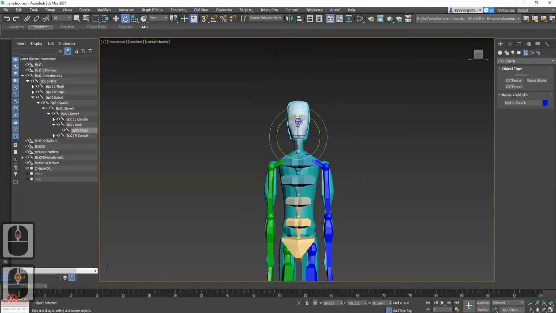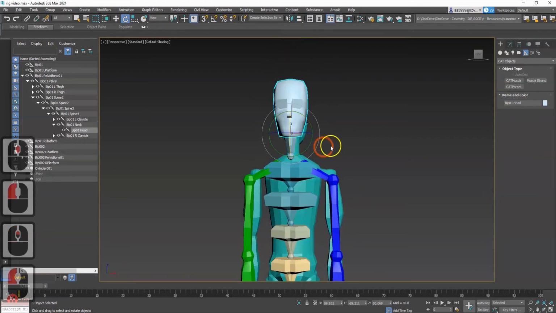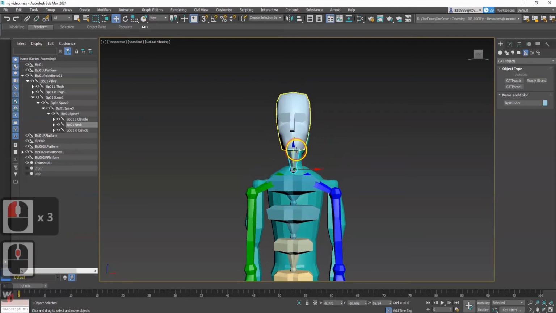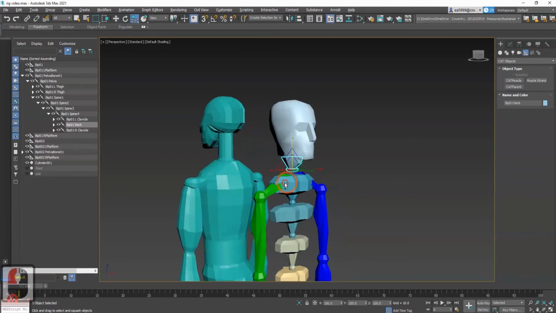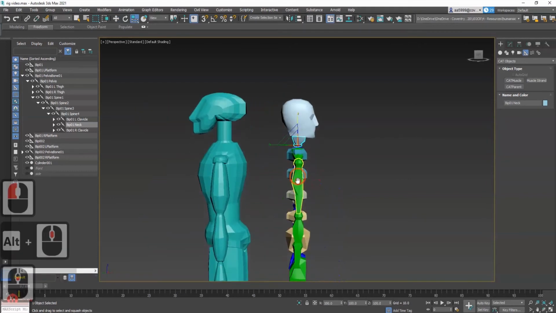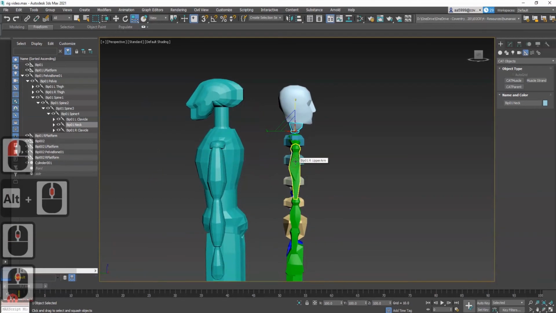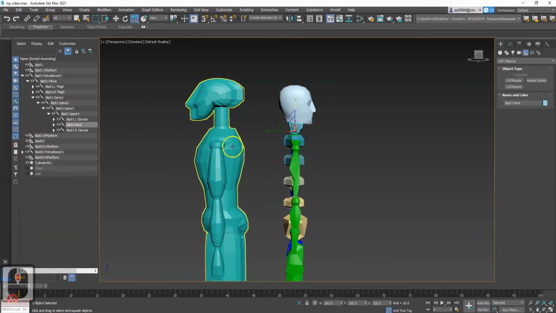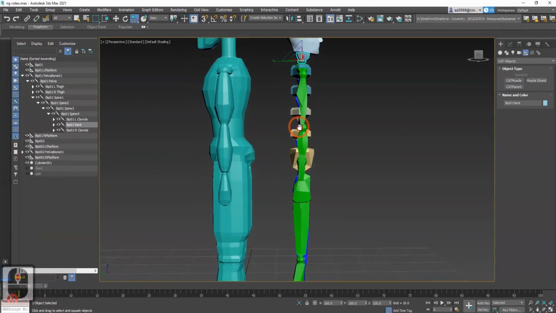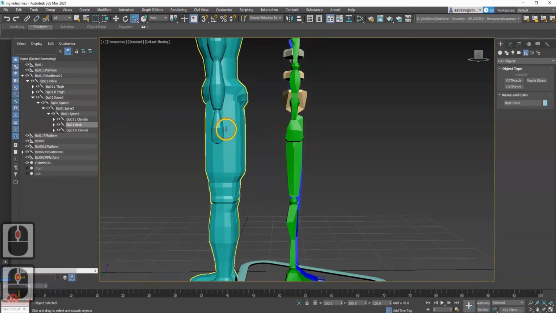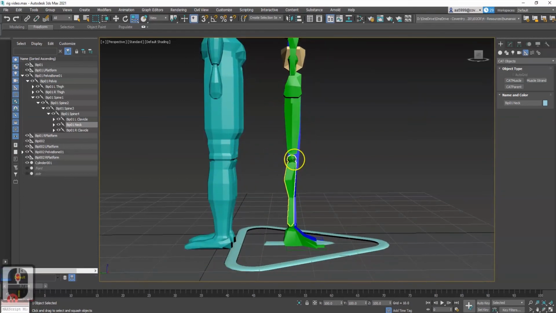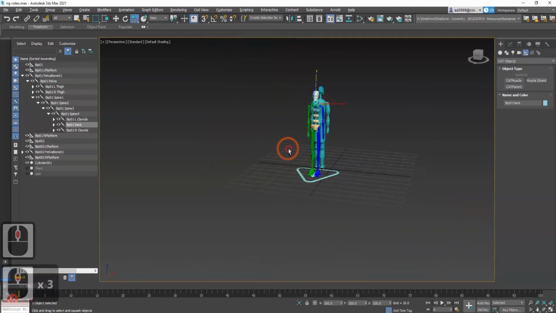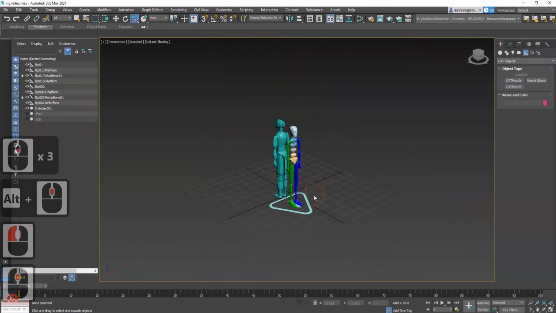And then the head, so the head's a little high, so we're just going to scale this one down a little bit, and that's probably about right. Okay, so here shoulder looks about right, elbow looks about right, hand and waist look about right, knees are about right, feet are about right. And that's really the main setup.